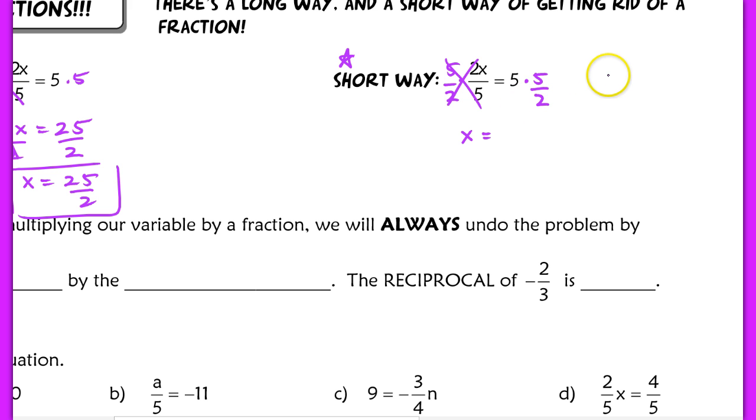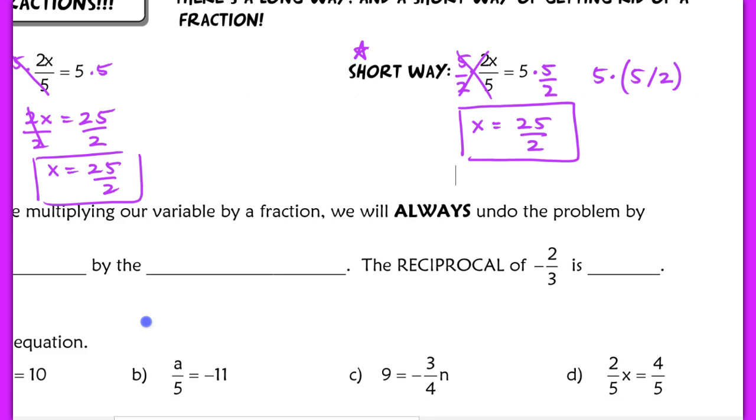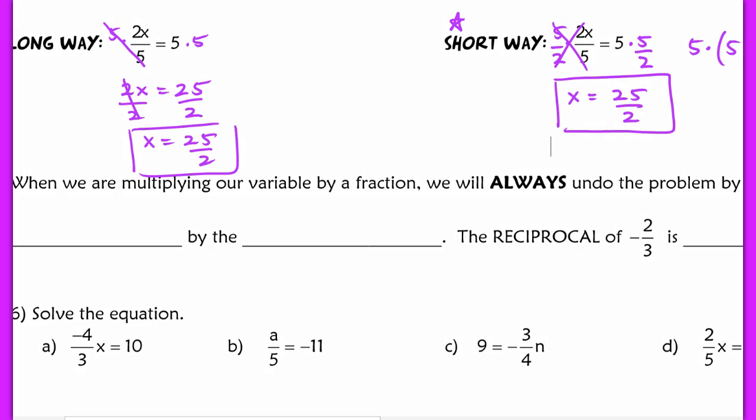Put this right in your calculator. Stick the 5 in, and then multiply by, in parentheses, 5 divided by 2. You should end up with 25 halves after you reduce that fraction. You can hit math enter in your calculator. Okay, so I get the exact same answer, like I said, with just one step.